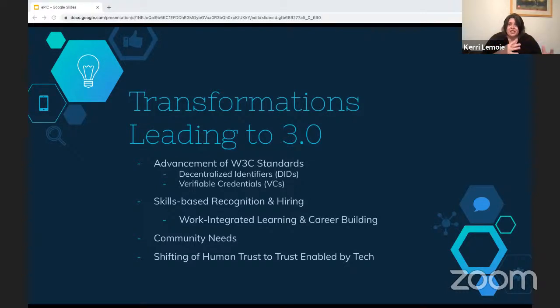And this is why there's always a verification object as part of that assertion, and why badges were intended to be both human and machine readable. But since then, the tech has evolved. And so now we can associate trust with digital identities and decentralized governance based on things like cryptography and possibly blockchains. So this doesn't mean we aren't still fighting for this shift in power structures, because we are, right? But there are plenty who are working in this tech who really want to see it as a way to democratize data and give people more control over the data that's about them. So this is part of the transformations that have been leading to what Open Badges 3.0 can be. Sort of like we're leveling up a little bit here, I think.